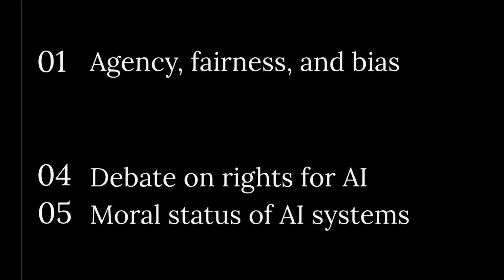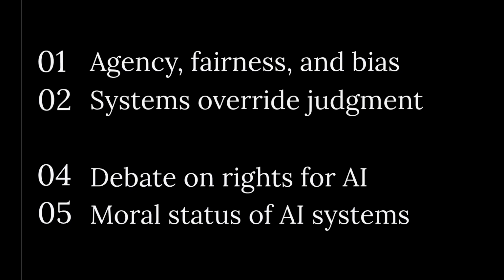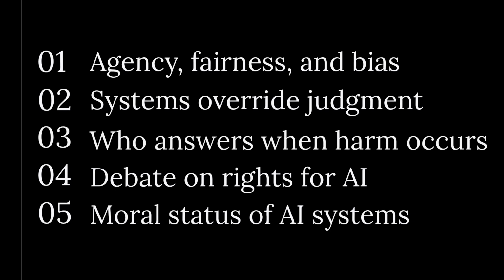Artificial intelligence raises questions about autonomy, agency, moral status, responsibility, accountability, fairness, and bias. Systems that make decisions challenge ideas about human autonomy, especially when they override human judgment. Debate also continues over whether advanced artificial intelligence could deserve moral consideration or rights, and who should answer when harm occurs.